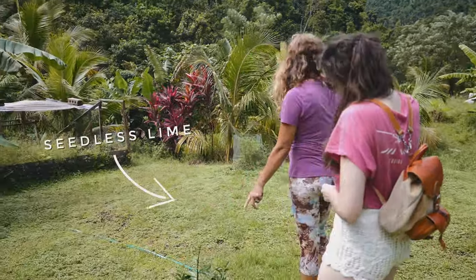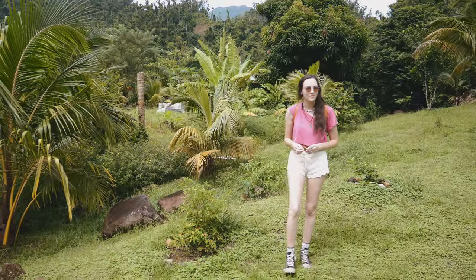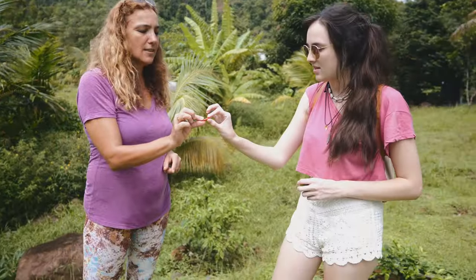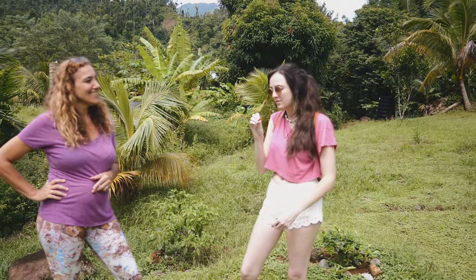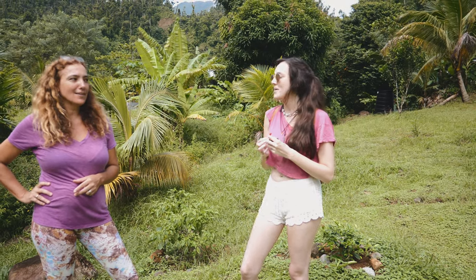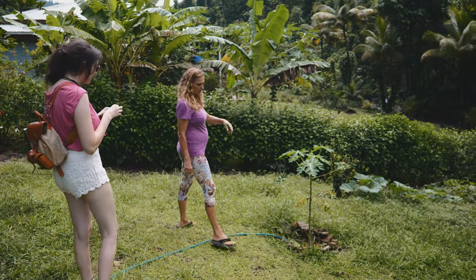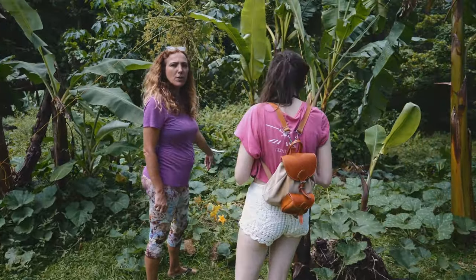See this lime. Some hot chilies. Oh, I love hot chilies. Yeah. That's called the bush chili. It's hot. So I made an oil. I have chili oil. You'll have to taste that. Do you want to have a little nibble? Probably if I ate the whole thing, it would be hot.